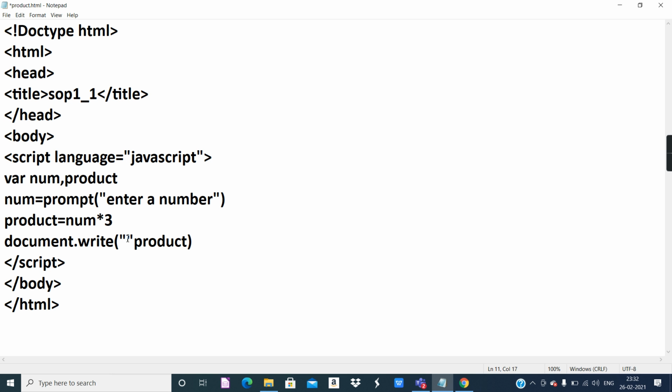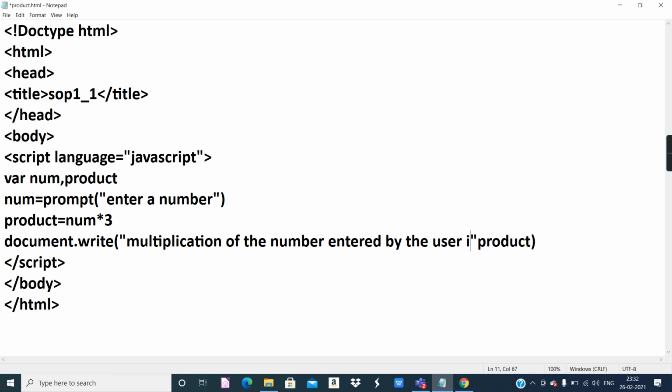So I will type here: multiplication of the number entered by the user is. Okay, so now give a gap.